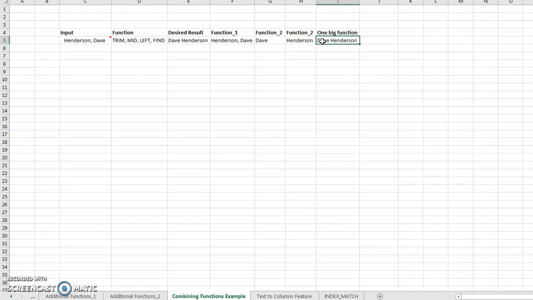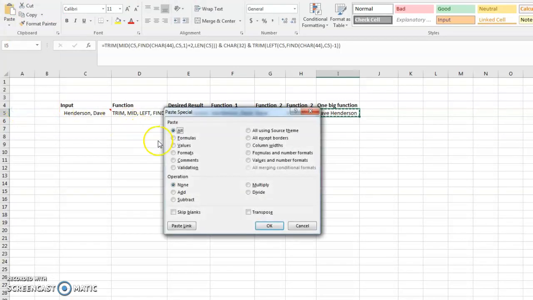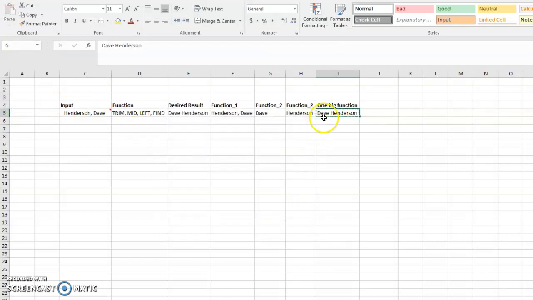Okay. So what I can do is I can go copy, and then I can come up here to paste special, and I can just say values, and then what I have is it's no longer the function, it's just the value that was returned by the function. Okay. And I'm going to hit edit undo, and I still have my function.